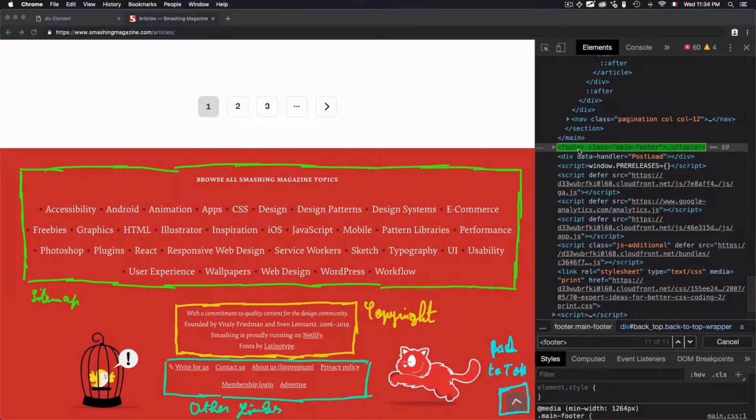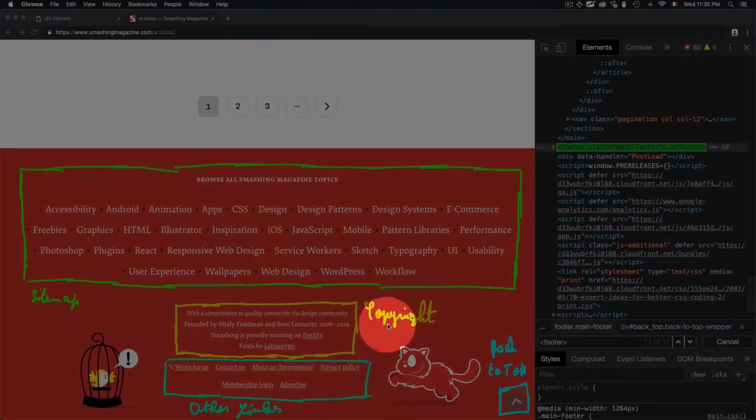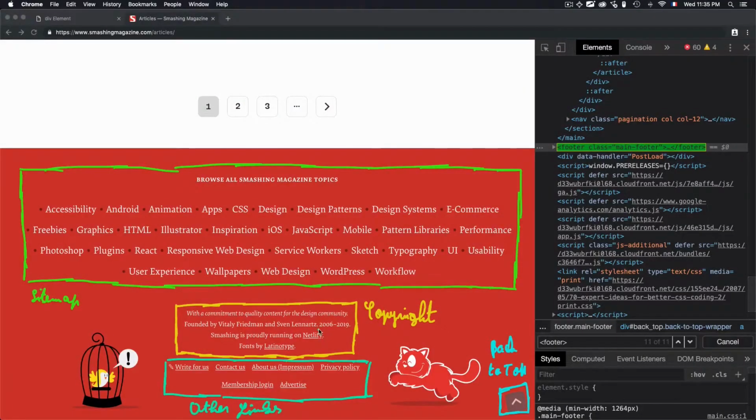You will see a result when footer is used inside an article. It can also be used inside a section. Okay, what type of content do we have here at this footer for a document? We have a sitemap, which includes all of the links for the smashingmagazine.com website. We have also some copyright information, which includes the year of creation and the creator, and we have some other links that can help.